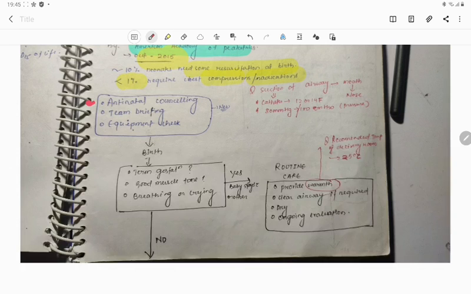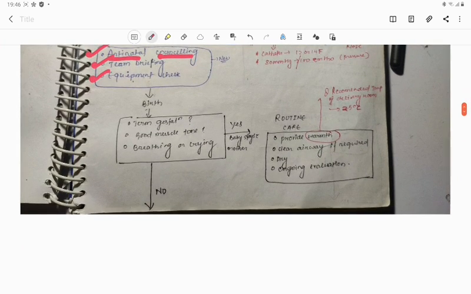Before the starting of the neonatal resuscitation protocol, an antenatal counseling is done, in which the parents are told that there are certain conditions in which there is a probability that the child may land up in situations where the child requires resuscitation. There is team briefing and equipment check, and there are certain equipments that we'll be seeing are used in the resuscitation of a neonate.